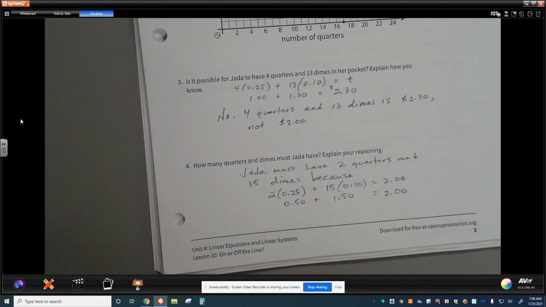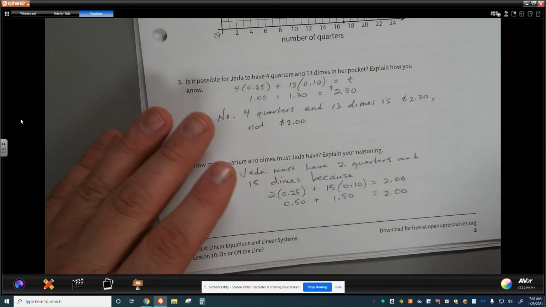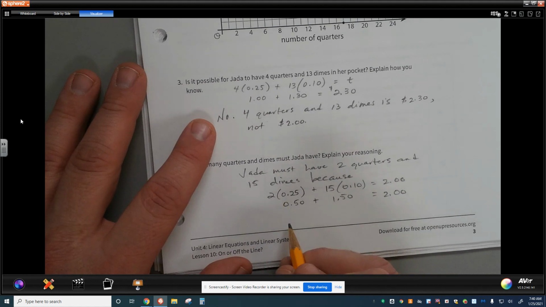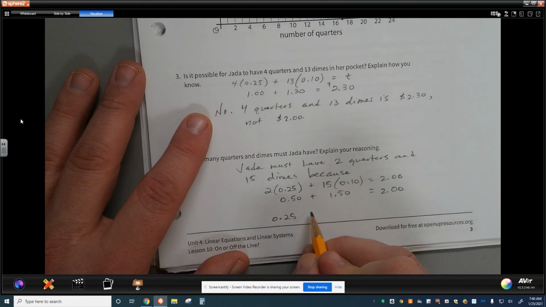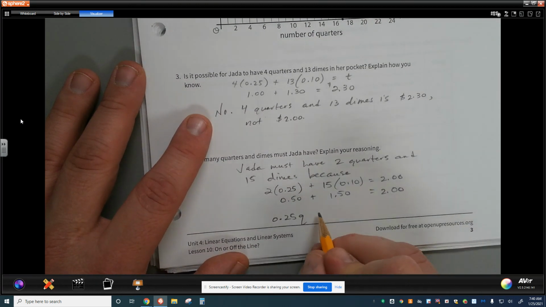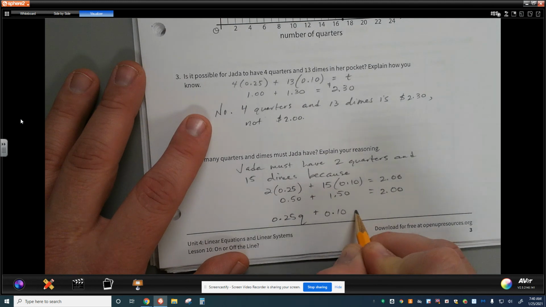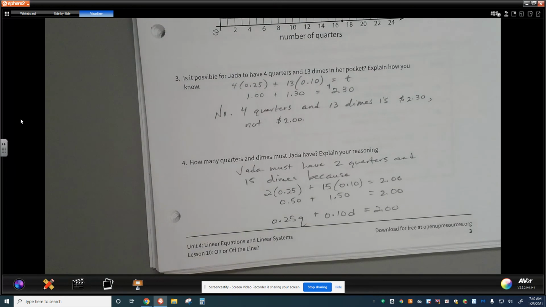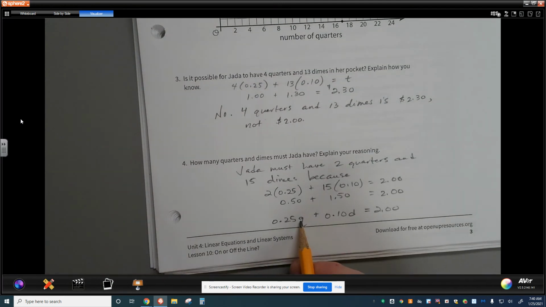What you hopefully will see from this is we can actually write an equation to work for any number of quarters. We're going to see that right here with this expression that we started. The expression would represent this. How many different quarters can I have? Let's say 25 cents per, let's let Q be the number of quarters, and 10 cents for every dime. And if we set that equal to $2, then we can solve for that value by simply substituting a value for the number of quarters and then figuring out the number of dimes, or vice versa. Ultimately, what it comes into is a game of guess and check.